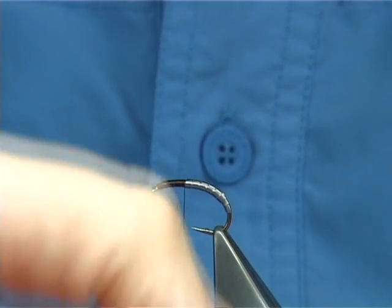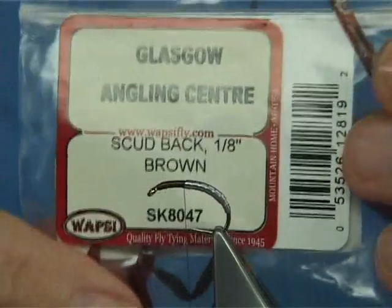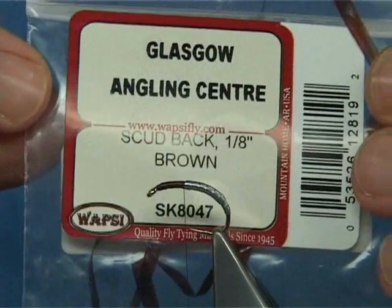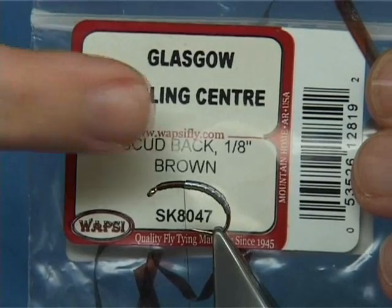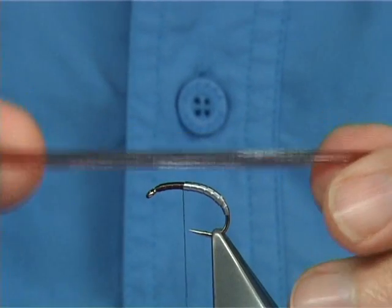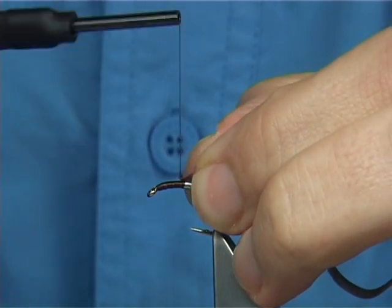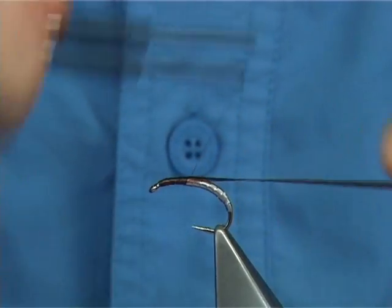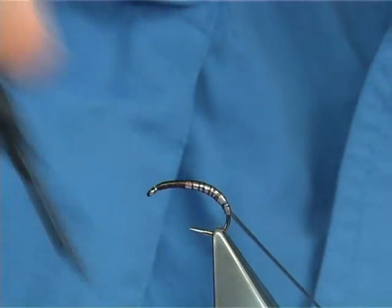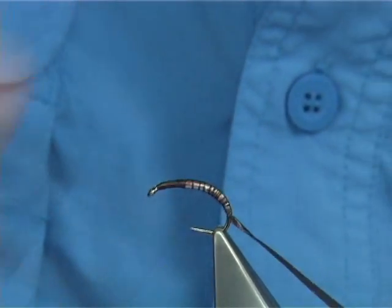Now for the back, the cover of the fly, or the thorax and the abdomen cover, I'm going to be using this Scud Back in brown, it's a small. You can buy these in different thicknesses. This is a small one I'm using. Now in the way round I'm going to tie this in. Just catch it on the top, and as I wind round I'm going to stretch it, take it all the way around till I get to the bare hook, and then come back up nice and tight.